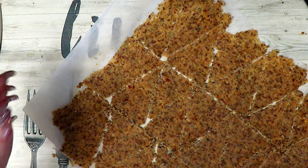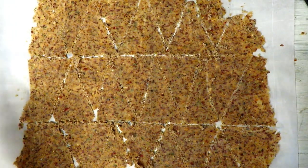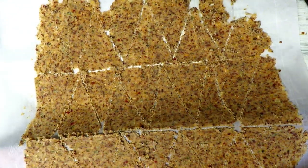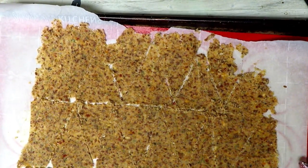All right, that's how fast it took me to score those. It really does not take any time at all. So these ones are ready to go in. I'm just gonna slide these right on our baking sheet and in they go.